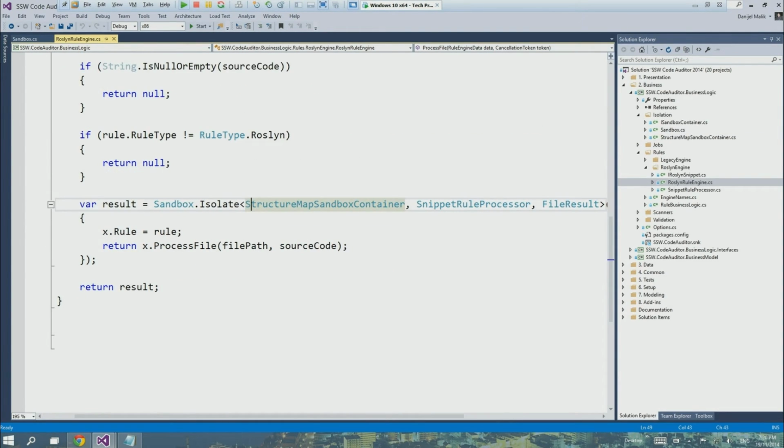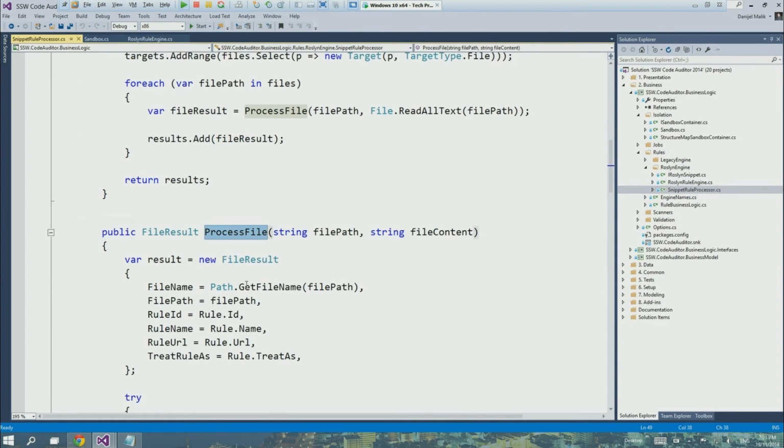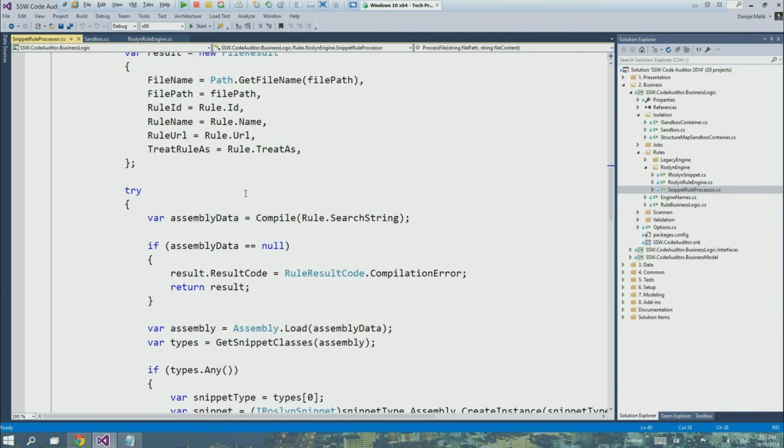I believe that part is fairly complex, so that's why I have this simple isolate method that can be used by anyone, and you can just say, okay, I'm executing this somewhere else. It looks like a regular lambda expression, and I can do whatever I want with it and return back the result, so that's what I care about. Now in the process file, there is no super magic.